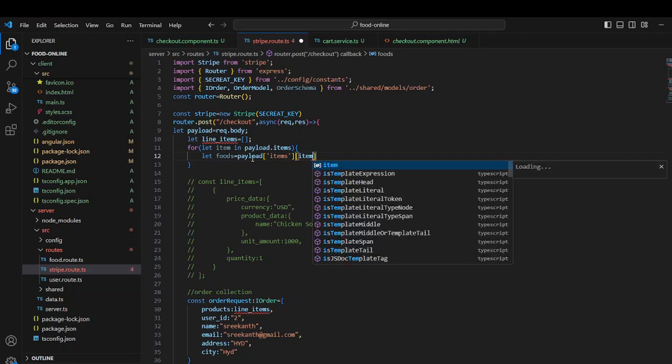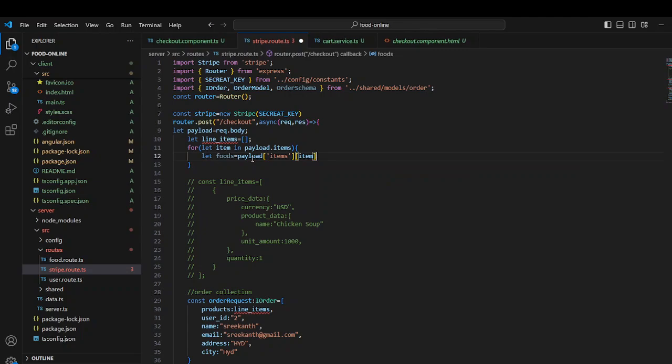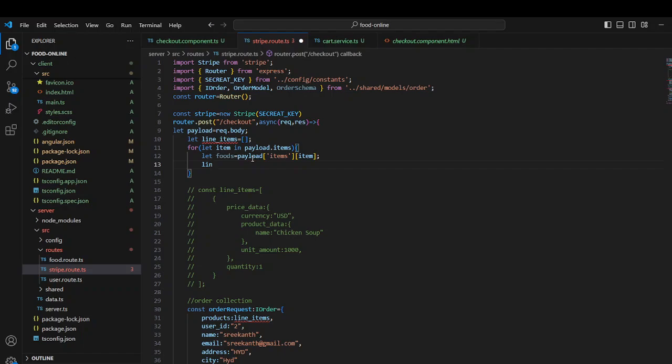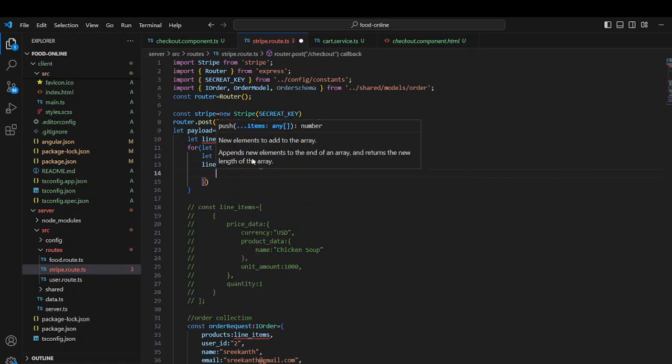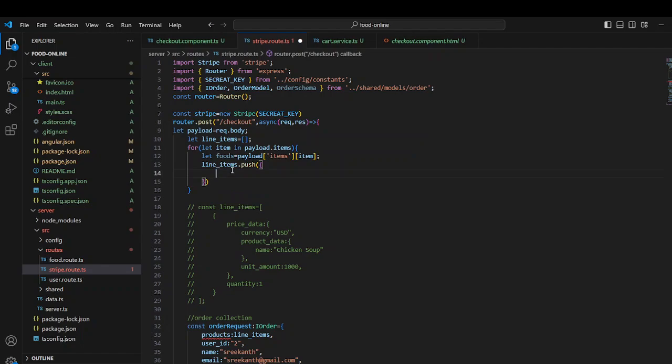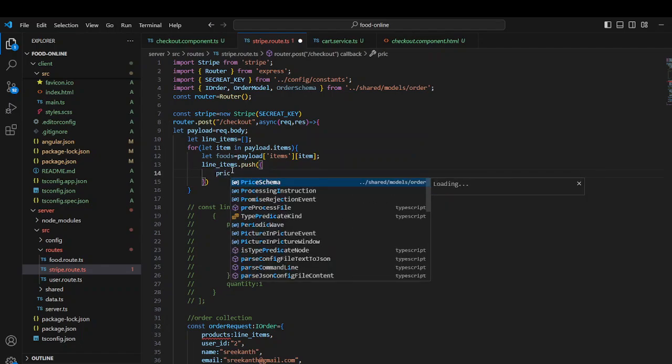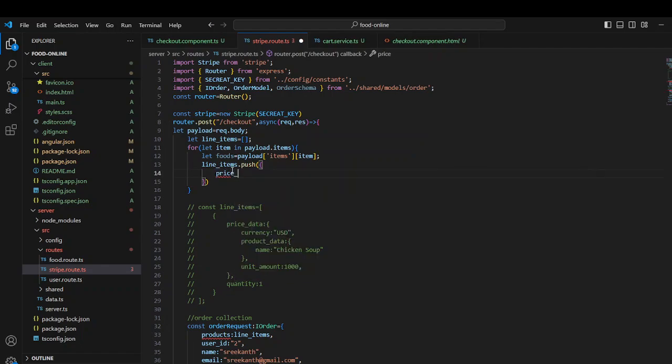So let's make this in this way. Now we got the foods, so we have to push this food item into the line items. line_items.push, so it will be completely dynamic. Let's add price_data.